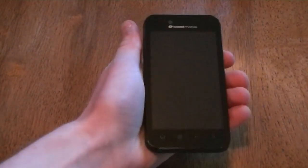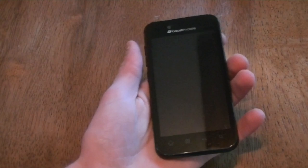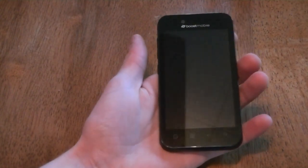This is, in fact, running on Ting, though. They're LG Marquees they just purchased from Boost Mobile, because Ting and Boost Mobile phones run on Sprint services. I'm just pointing it out because I know that this will aggravate a few people. A few people have complained on Ting's forums about this logo. When I got the device, and when other people got the device, there was a piece of black tape covering the Boost Mobile logo. I really don't care about this, though. I don't care what logos are on my phone, so I just thought I would point that out, because I do know that it is going to affect some people and their decision of whether or not they purchase this phone.